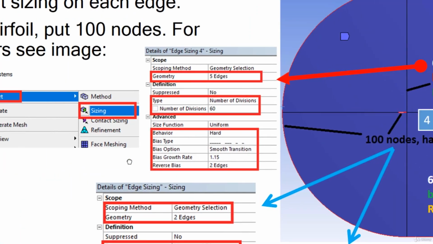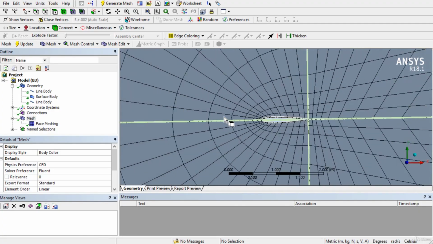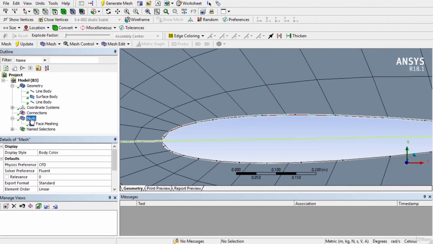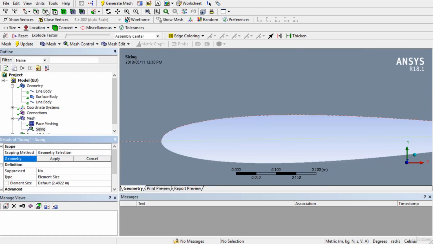So first we will start with the airfoil, and right click here and insert the sizing, and select the edge sizing tool from here, so that we can only select the edges. Now select the edges of the airfoil.